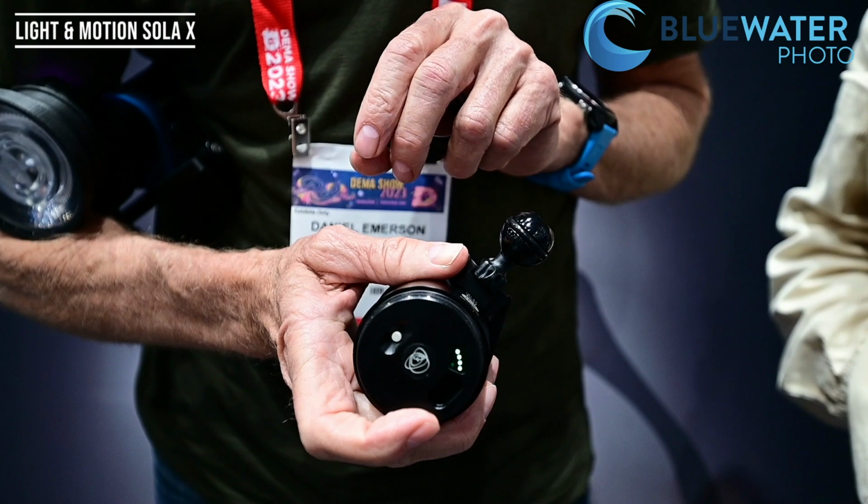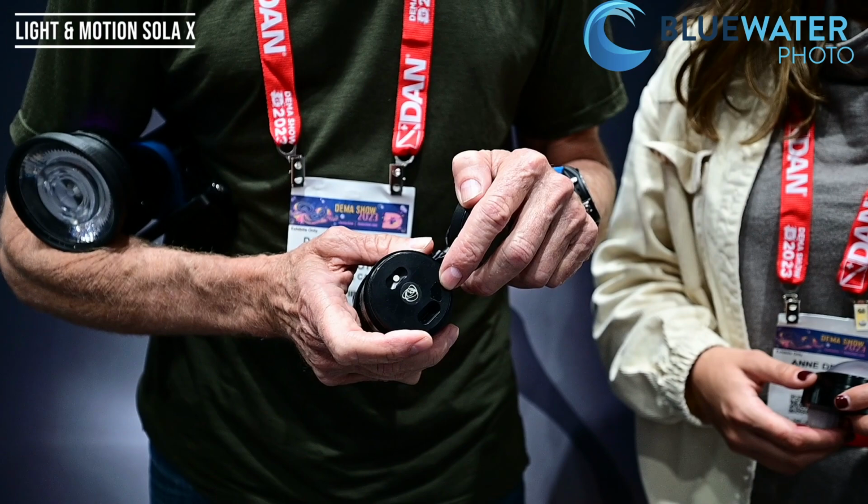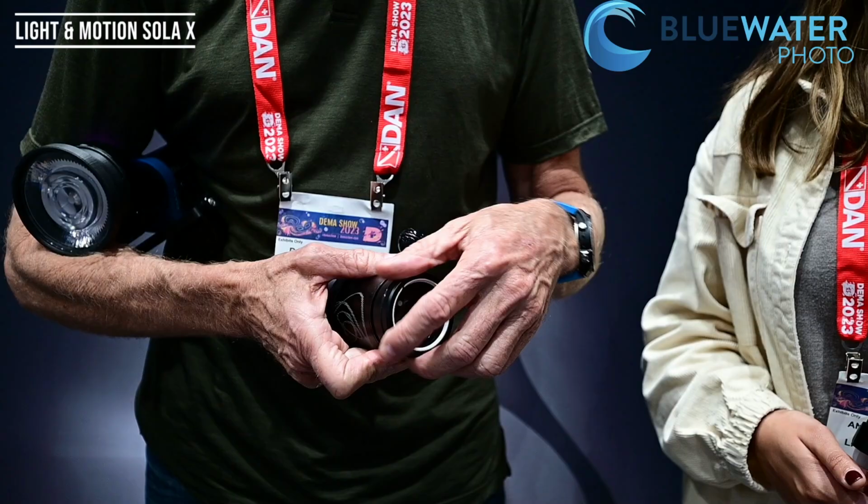This light is on while you're diving. When they're separated, you have to press the white button to let you know the state of charge. So, and I'll close that back up.